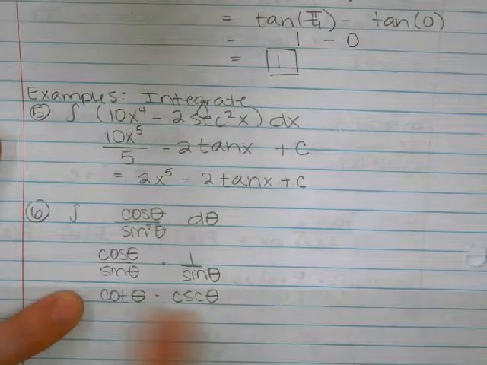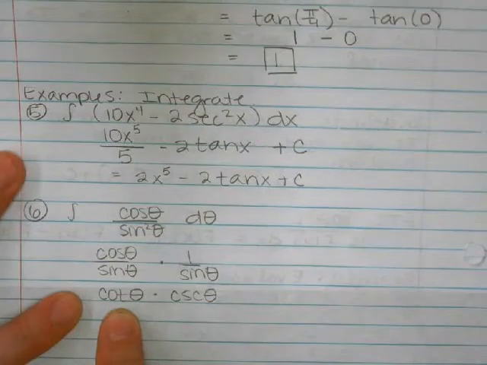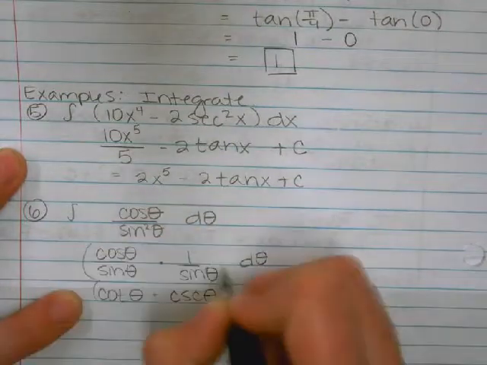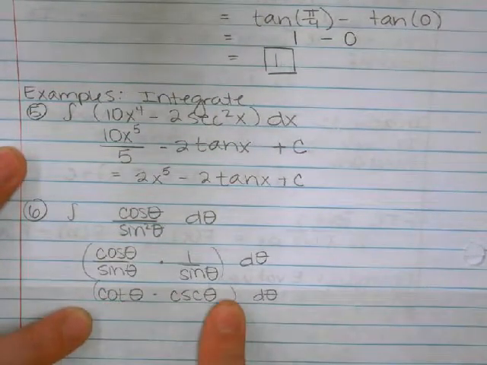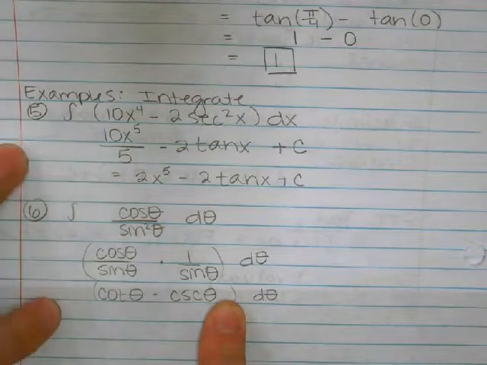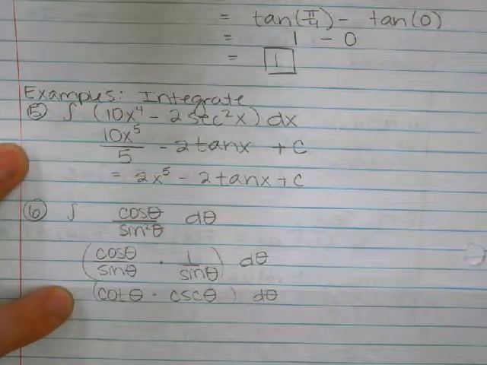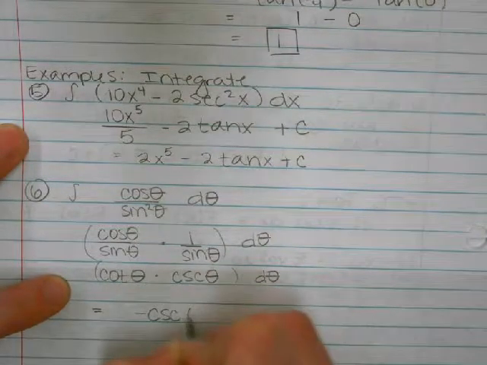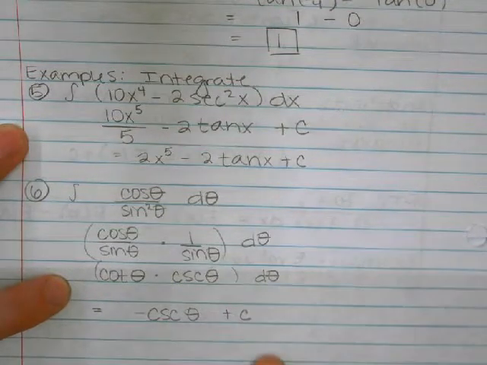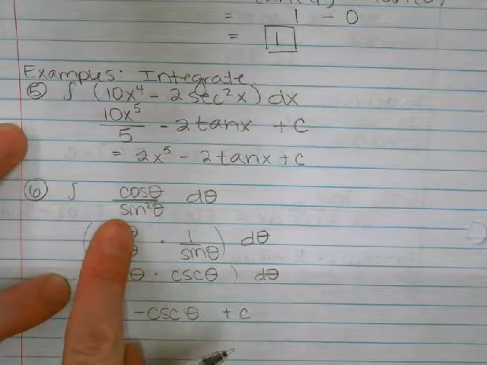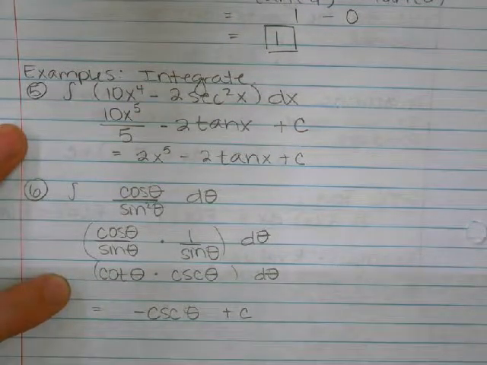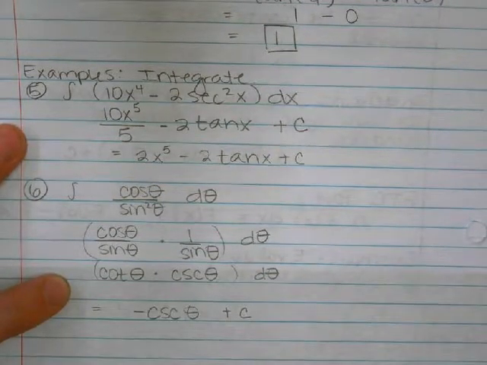So now I've fixed it, and you might or might not recognize that, but I'm going to go ahead and put d theta on the end of this. But this is actually the derivative of cosecant, or the negative version of this would be the derivative of cosecant. So this is actually the function negative cosecant theta plus c. That's something to watch for when you're taking antiderivatives. There's no such thing as a product rule, a quotient rule, or a chain rule when you're taking the antiderivative. You have to actually be able to take it back to something like this. That would have been one step to find it.